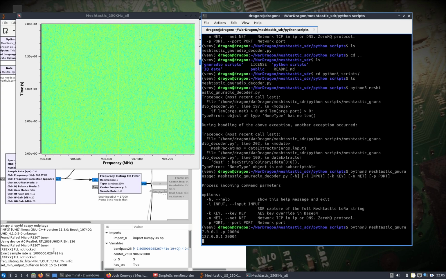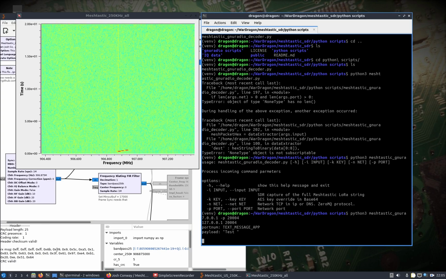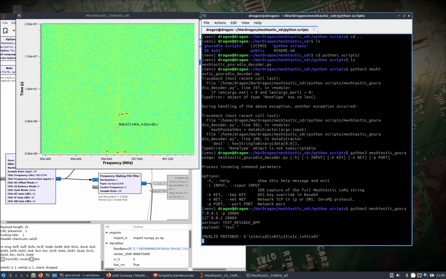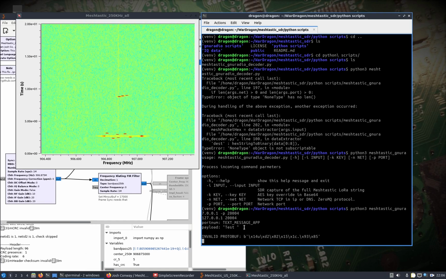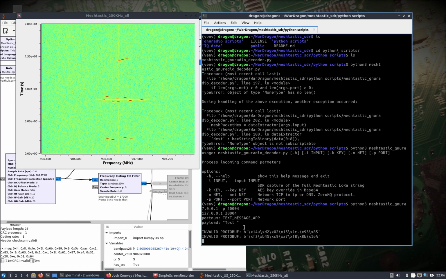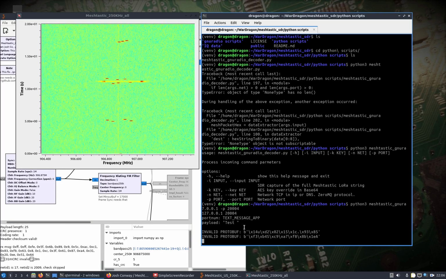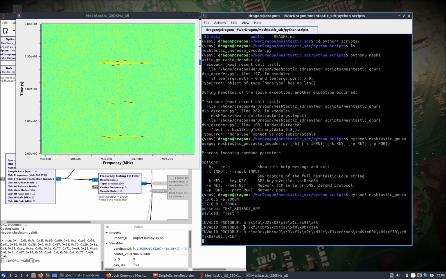Okay. All right, here we go. So connect, and we're going to send a message. So there we go. Wow, that actually worked amazing this time. So there it decoded. So the RTL-SDR received the Meshtastic message, which I just sent as a test message with that default AES key, and so it's trying to resend it a couple times because there's nobody I'm sending it to. I'm just sending it over the air, and then the RTL-SDR is receiving that.